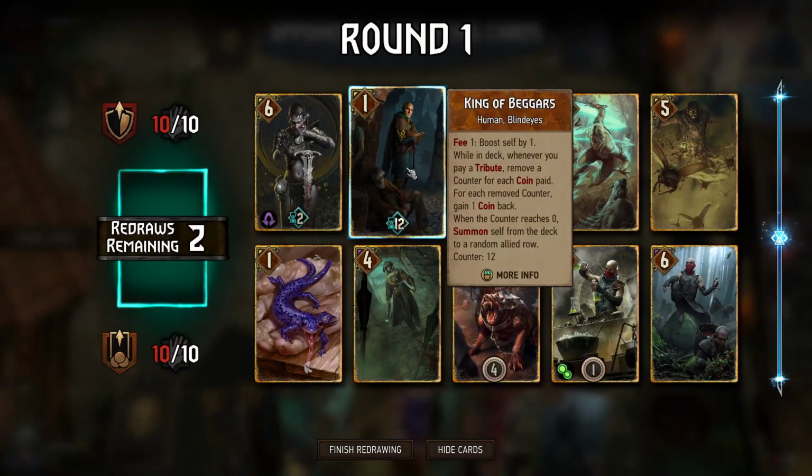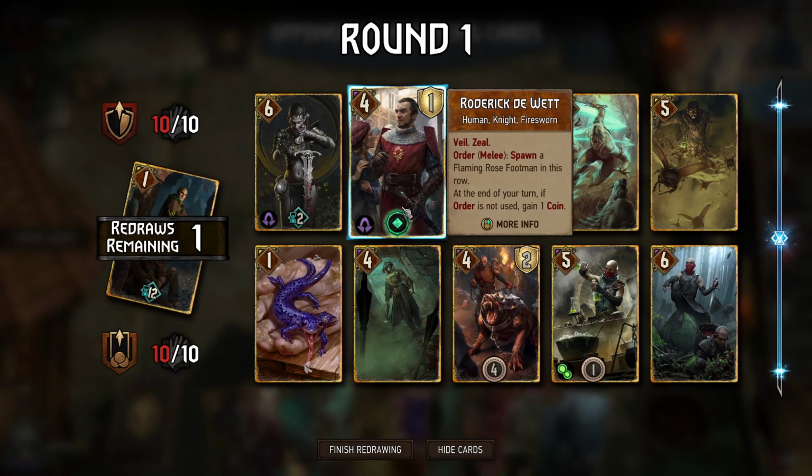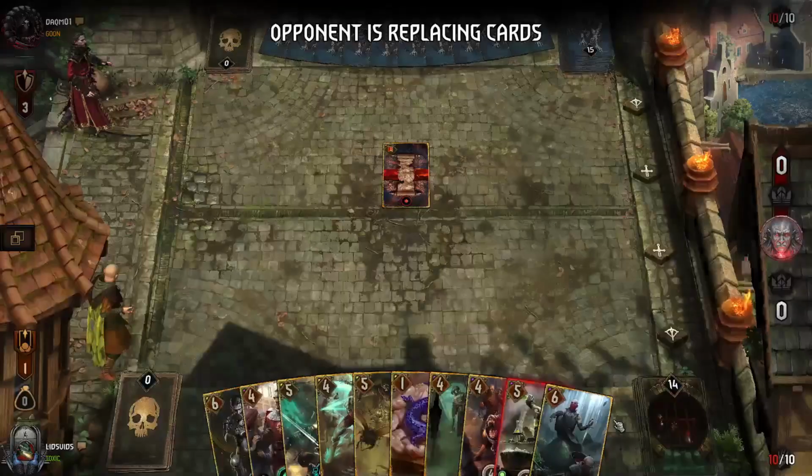Alright, so going up against monsters here, and they'll go first. Alright, so just looking to mulligan King of Beggars here, because we of course want to keep him in our deck. Other than that, we're good to go.